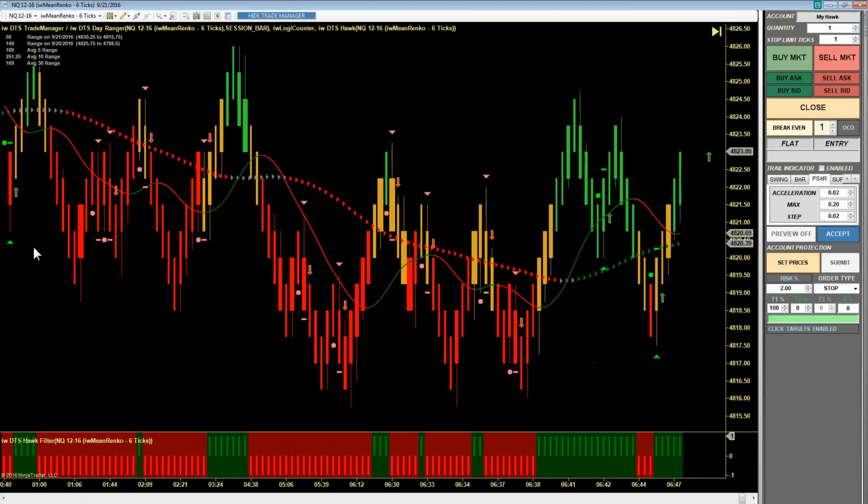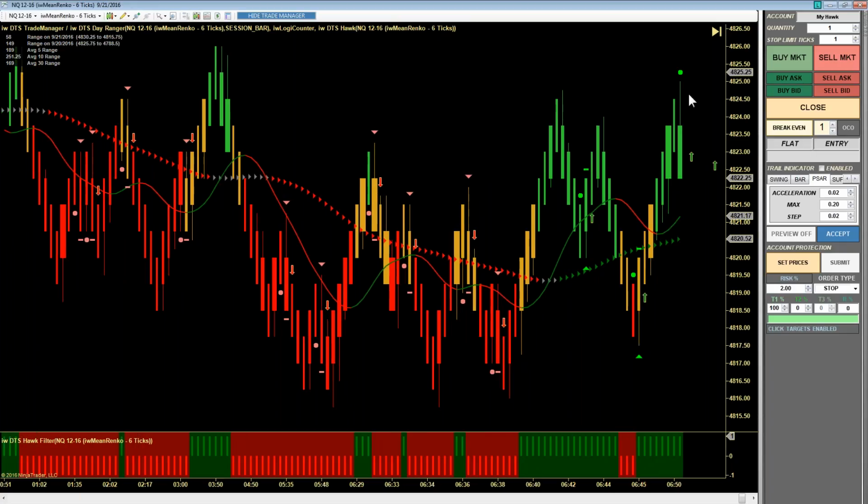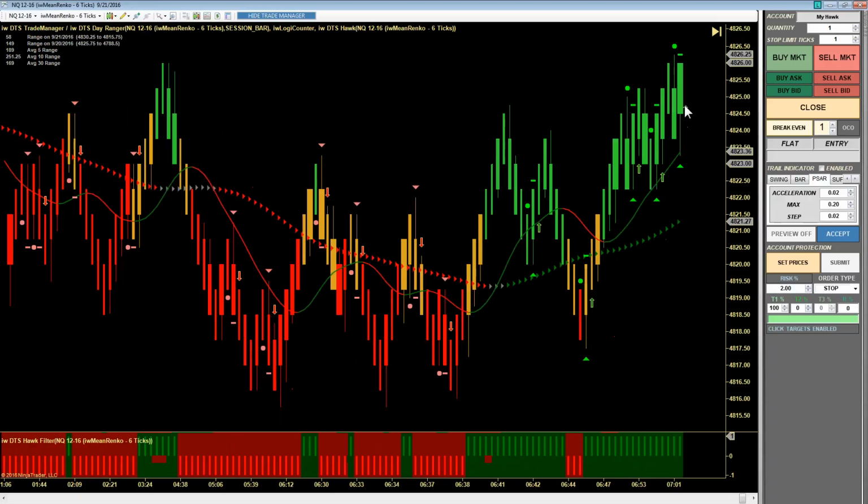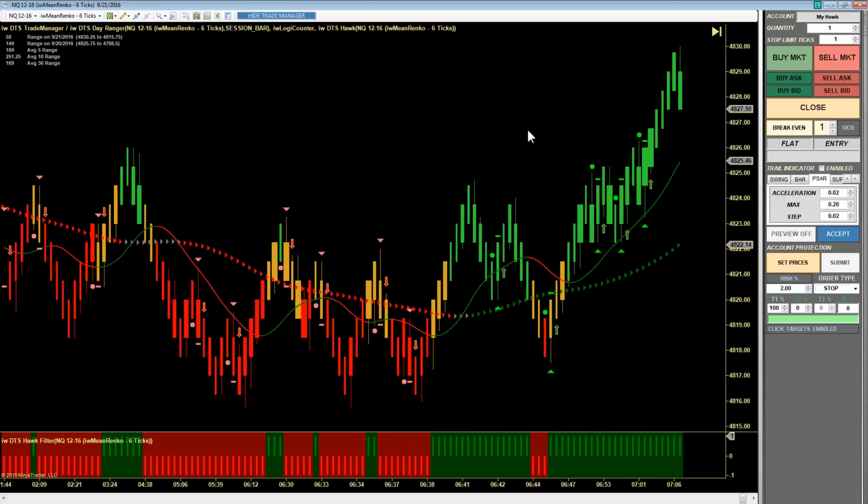This is very difficult to interpret because there's so much choppiness, but you can see the support is holding, support is holding, support is holding. Oh, all of a sudden we get higher support. Now we get a buy signal. There's going to be at least a short-term move higher.